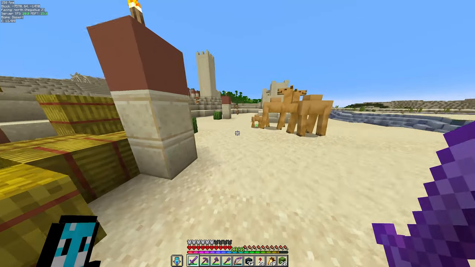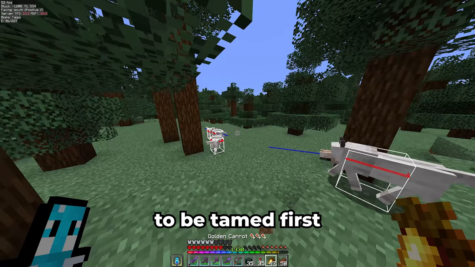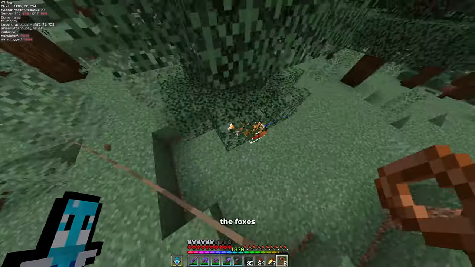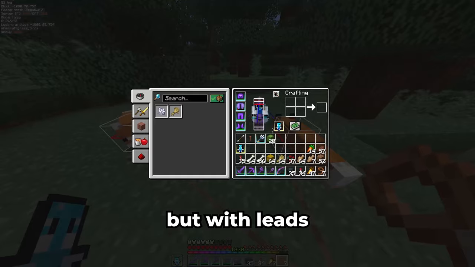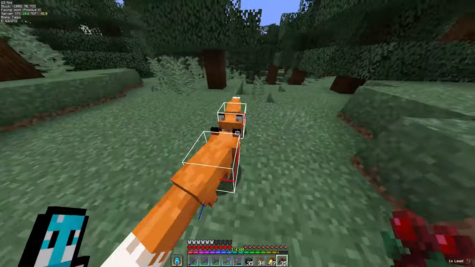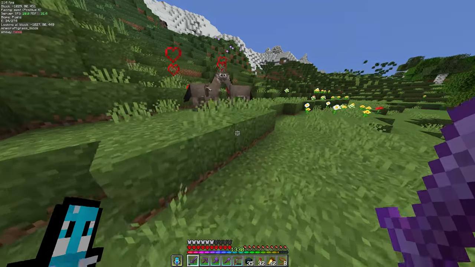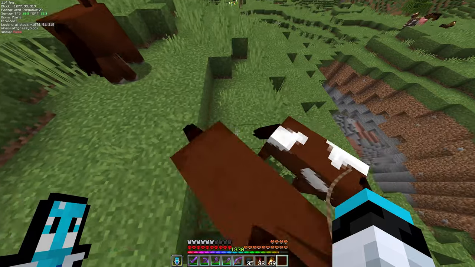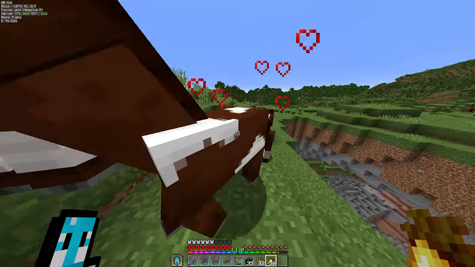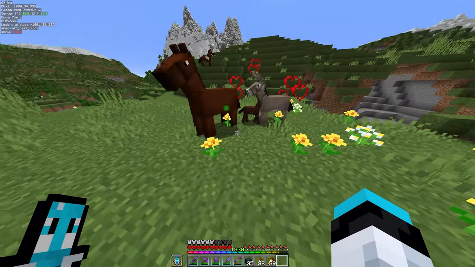And here we go. First, I tried to breed these 2 wolves, but this didn't work. Apparently, they need to be tamed first, and here we go. Then the foxes can be quite hard to catch, but with leads, this shouldn't be too hard either. As for the donkey, they also need to be tamed to be able to breed them. Same thing goes for horses. We also need to crossbreed a horse with a donkey to get a mule as well.